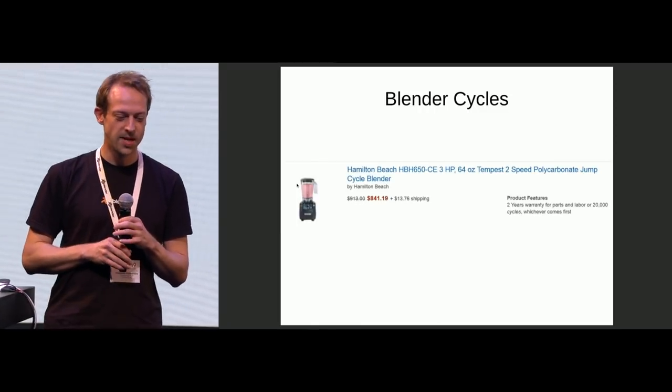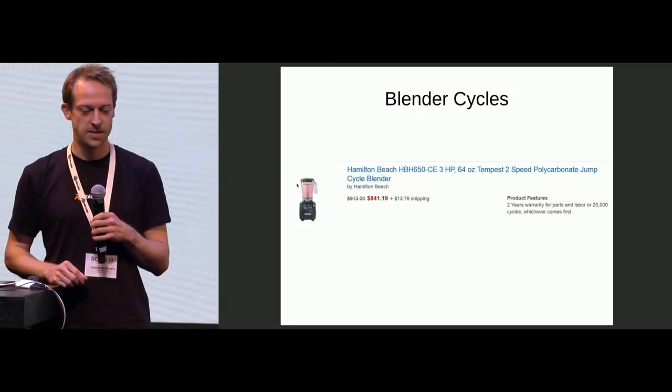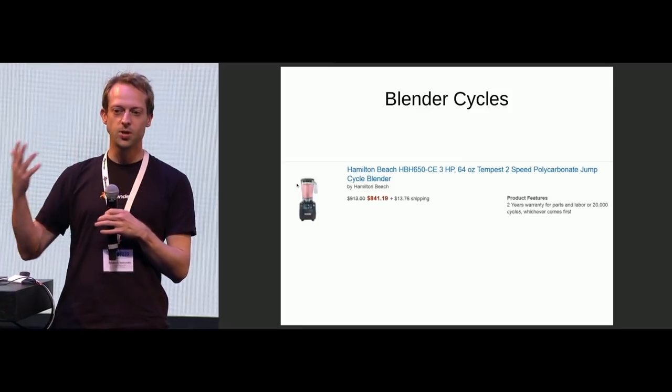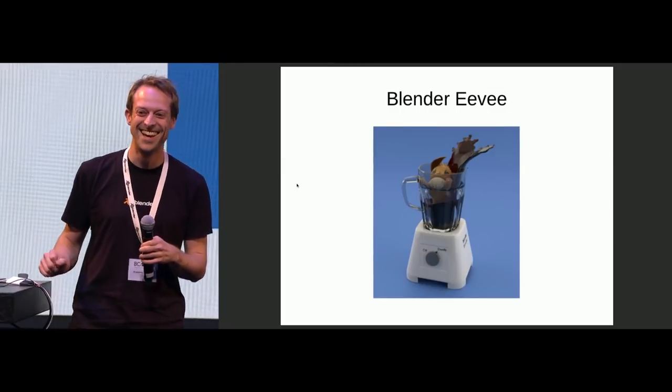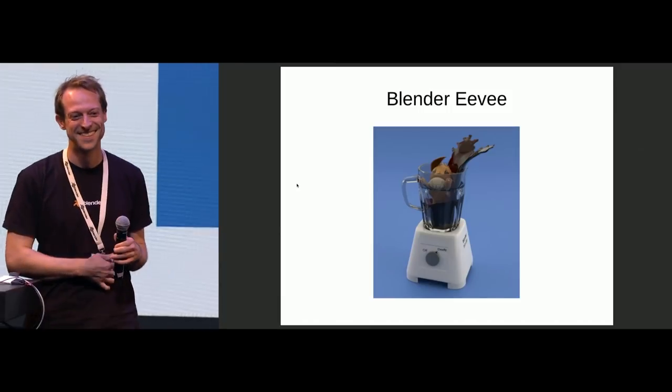Some of you might remember what happened when I typed in Blender and Cycles on Amazon and other sites. I was, let's call it complaining, it's an exaggeration, but I was complaining that the Blender team takes names like Blender and Cycles that can be misunderstood by search engines for kitchenware and similar stuff. So this is an actual search result from Amazon for Blender Cycles. So imagine my concern when I typed in Blender Eevee for the first time, which basically didn't have. Since I did not find that on first try, I had to do it myself.